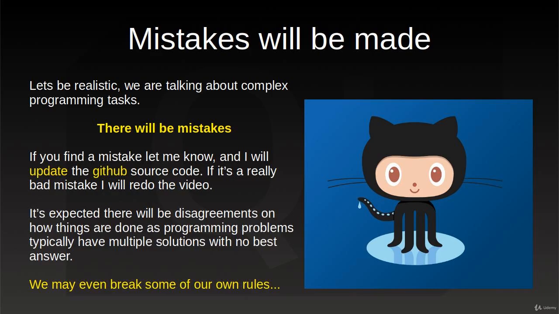Mistakes will be made. Let's be realistic with each other. We're talking about complex programming tasks. There will be mistakes. If you find a mistake, let me know and I'll update the GitHub source code. If it's a really, really bad mistake, I'll redo the entire video. It's expected there'll be disagreements on how things are done, as programming problems typically have multiple solutions where there's just simply no best answer. We may even break some of our own rules.